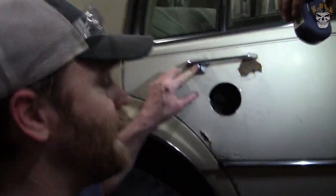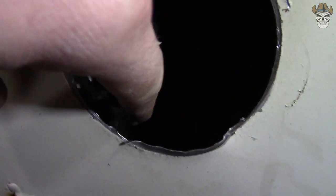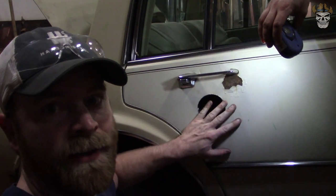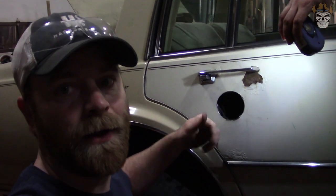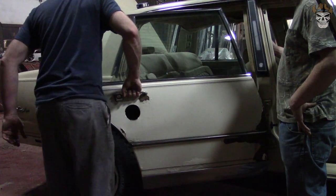Well Rednecks, it didn't take long to figure out what the problem was. When I press this button right here, it's moving a lever. It's moving this lever right here. Problem is this lever isn't retracting back up. So when I push it down, it stays down. And what happened is with that down and the door locked, you can't open this thing. It needs to come back up, then you unlock the door and it works fine. So we'll flip that up, unlock the door, and it opens right up. That sucks.